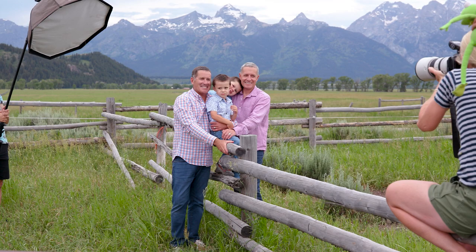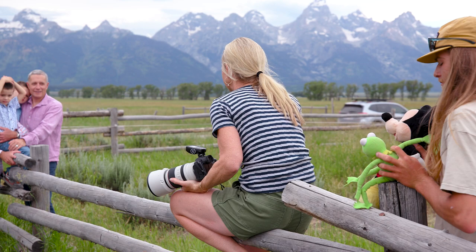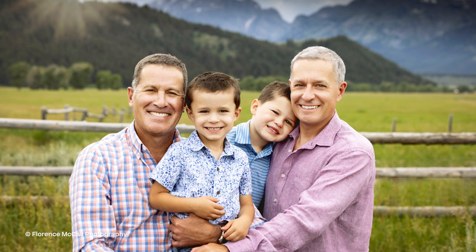Wait, hey, Hudson, I'm going to show you my candy box when I get one good picture from you guys, okay? I know we're all itchy. This is our last one. I've never seen it so itchy before. That's perfect, Harrison. Give me a little smile. On three, hands down. On three, this is our last smile. Okay, one, two, three. Oh, this is awesome. That is great, you guys. You're all done. That's a wrap. You both did very well.